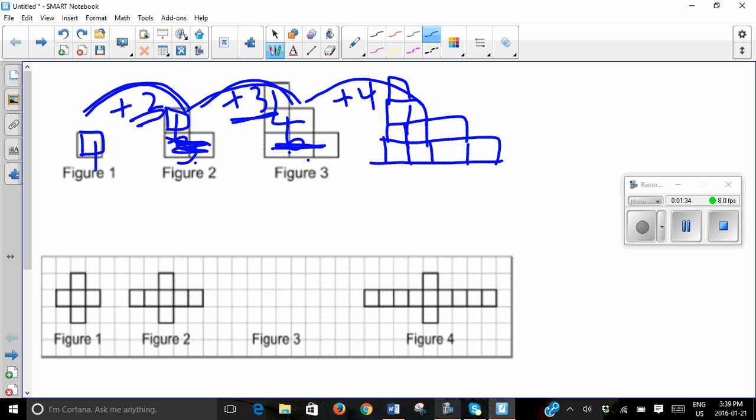They're also expected to be able to express the pattern rule for the pattern that they see. And in this case, in French, they would say à partir de 1, that means starting with 1, which is the number of blocks that they start with. Ajoute 2, add 2. Ensuite, next, add one more, ajoute un de plus que la fois d'avant, or la fois précédente. So I'm going to express that all together now.